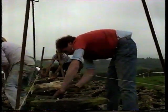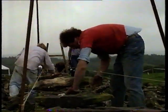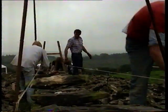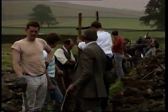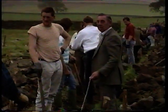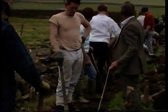We offer a centre for people to inquire on anything to do with walls, walling or wallers. And is there a lot of interest in stone walling? The 3 years that I've been with the association, I have seen a considerable increase, and we've certainly got more younger people coming in these days than there used to be. And is it just for professionals? No, it isn't. Our membership totals over 850 at the moment, and of those, there's only about 120 who class themselves as full-time professional wallers.